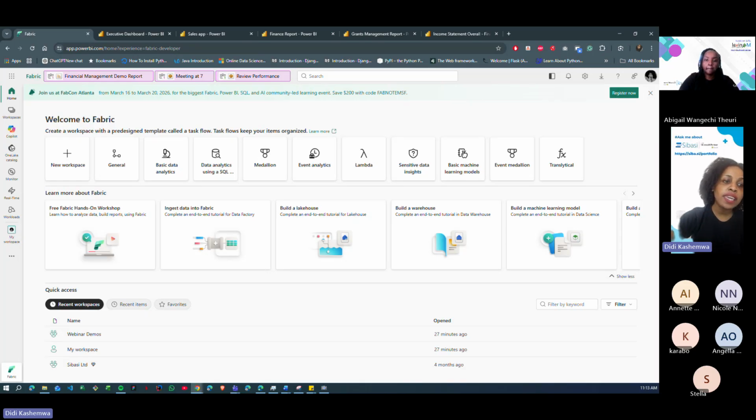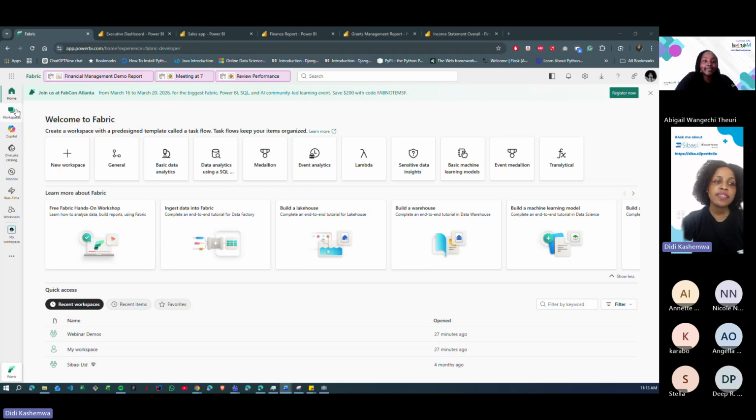Here you can see we have data ingestion, data engineering, data warehousing. We are able to even do some reporting in Power BI, of course, and machine learning. Fabric brings that all to us in one platform.